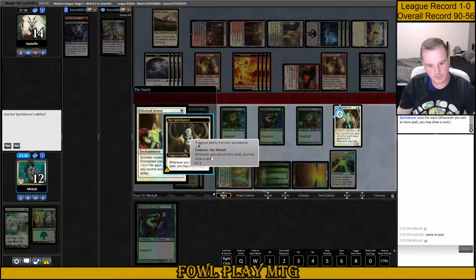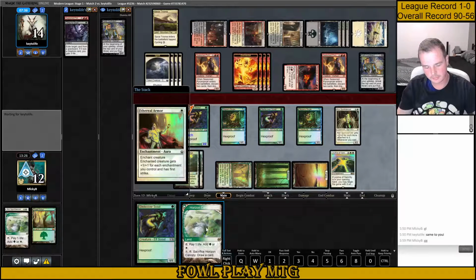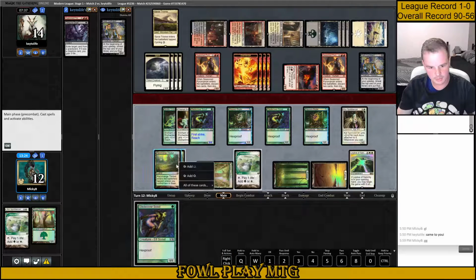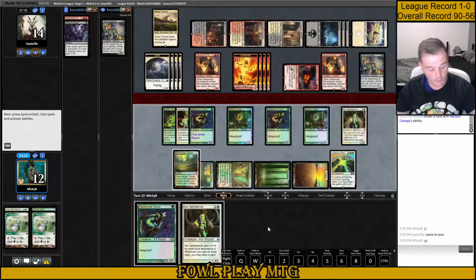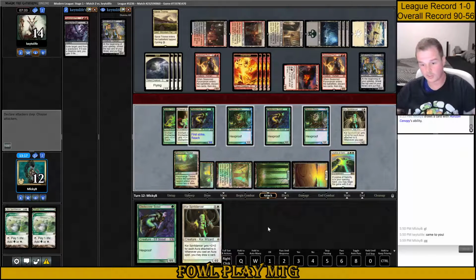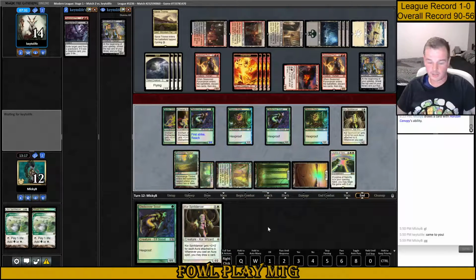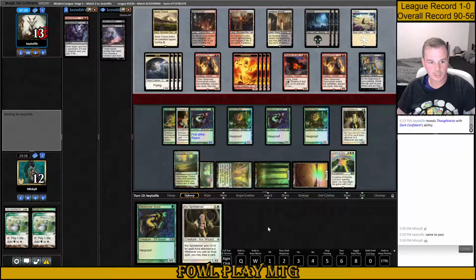Alright, show me some draw triggers, Core. Show me some draw triggers. That's depressing. Alright, that's not too bad. So now we're just going to stall the game out. We get double draw for any aura we cast now, so we can really get a massive draw clock happening here. Thoughtseize is going to do nothing. We've got Leyline out.